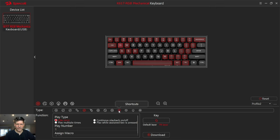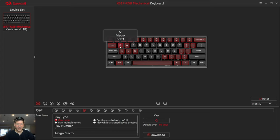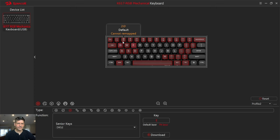And then the same goes for, where'd you go? Senior keys. You can do the same thing with Senior keys. You can say, I'm going to unmap. Oh, I've already got a mapping for Q. I'm going to go over to E. And I want to set that to a Senior key that I set up earlier. I can choose DKS2, and I've set that to that key. Can you see that? So now I've got both those keys set. Note that all these red ones cannot be programmed. So no programming those because they're already programmed to something.